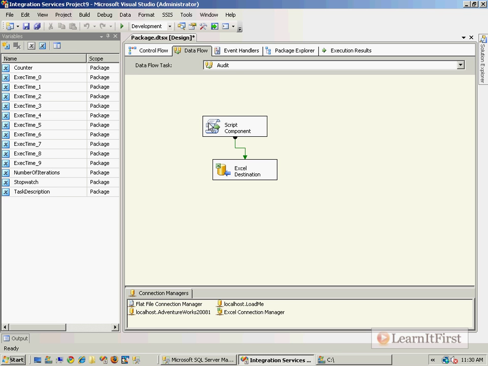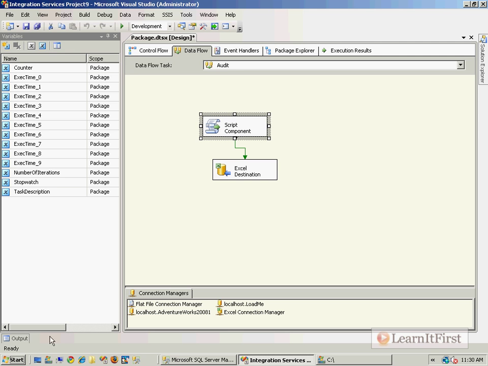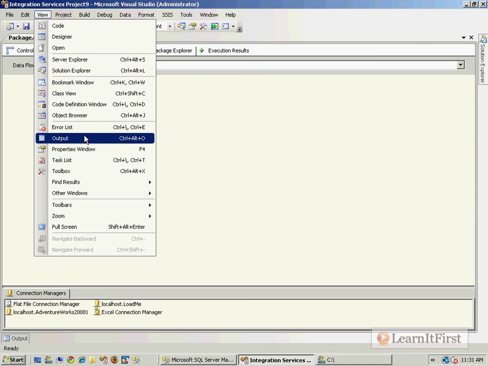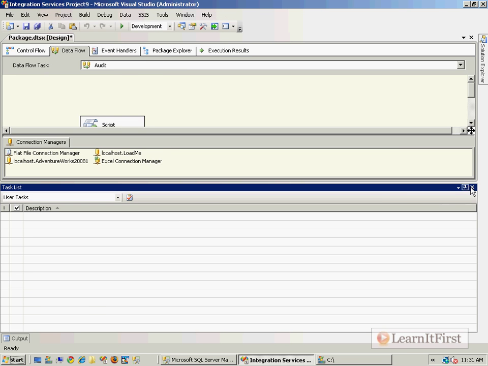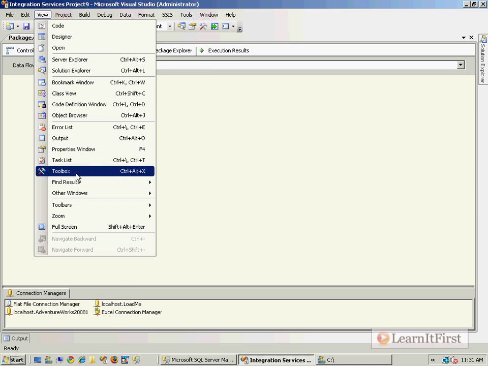So to do that, you can use a script component. And for my script component, I chose to make it a source. So when you drag a script component, let's close this out here. Let me get my tasks here. Sorry, my toolbox. Choose the wrong one. Where's my toolbox? Where are you?